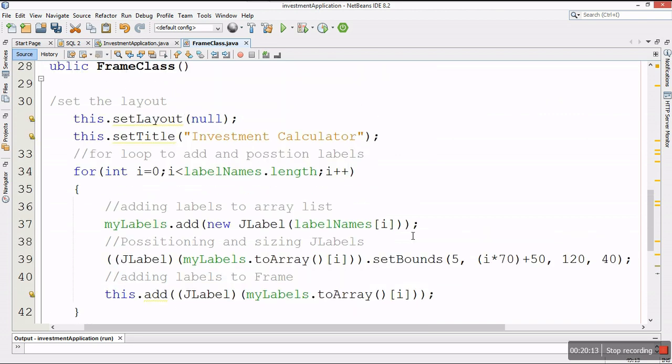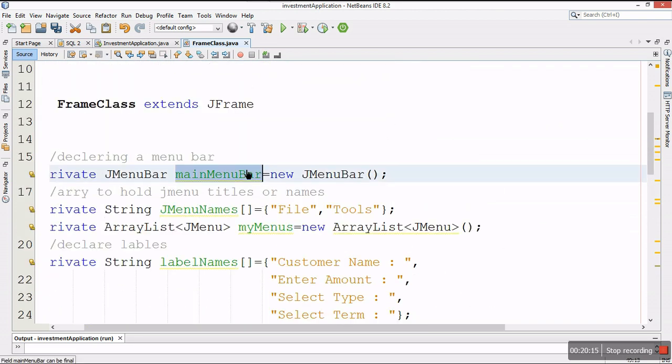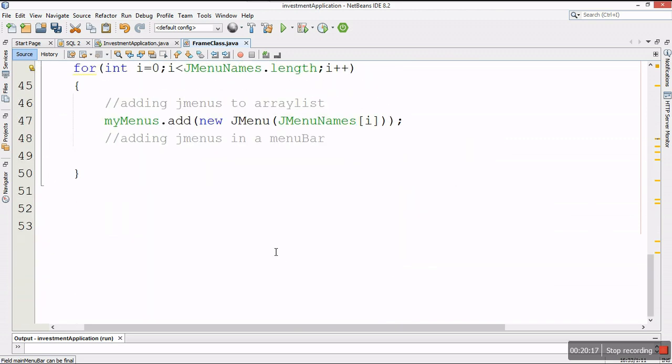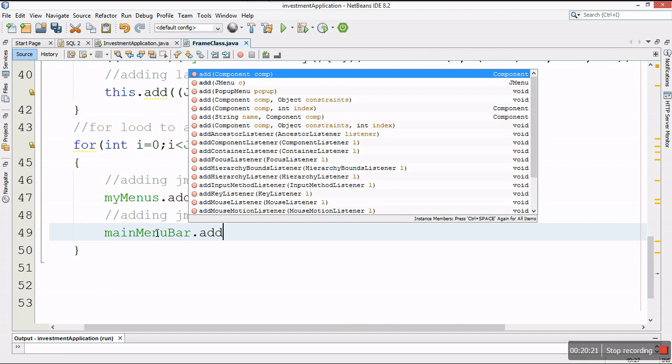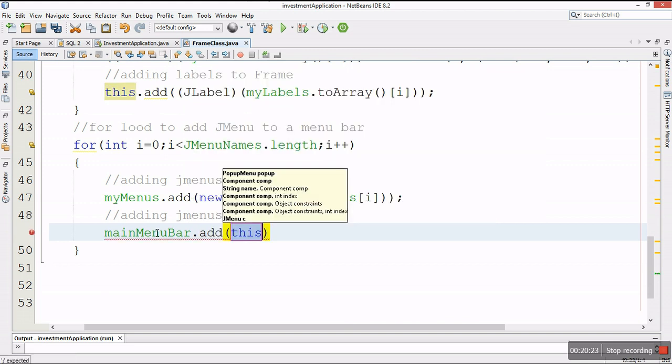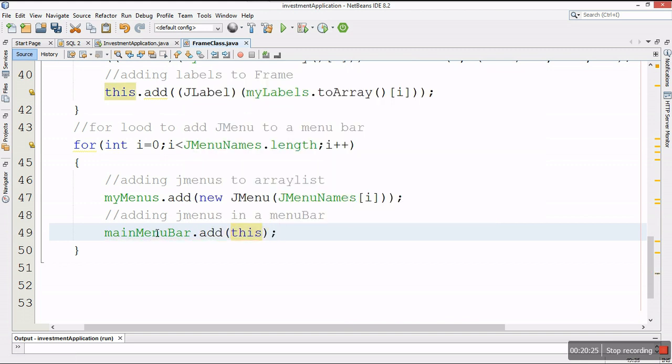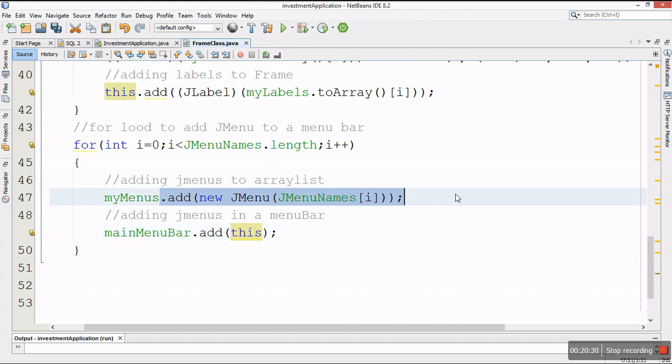I'm gonna take my menu bar, which is this one. There we go, it's called my menu bar. I'm gonna say menu bar dot add, and a semicolon there.